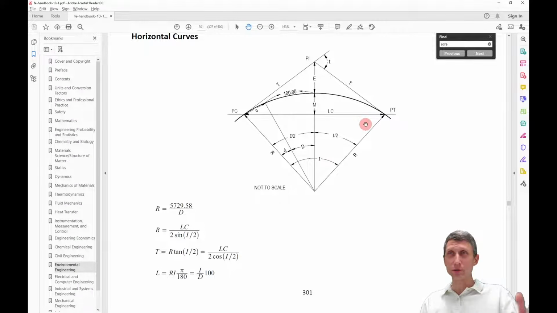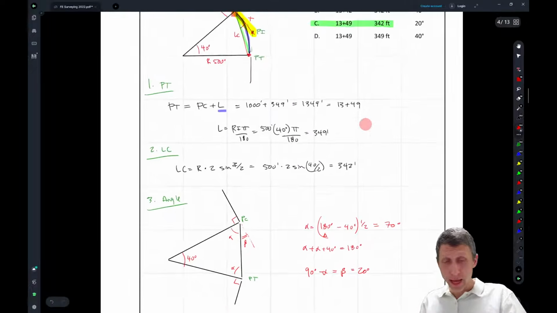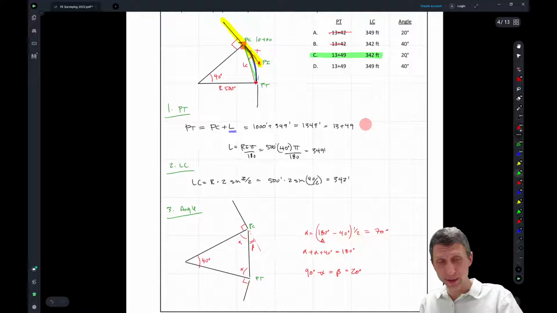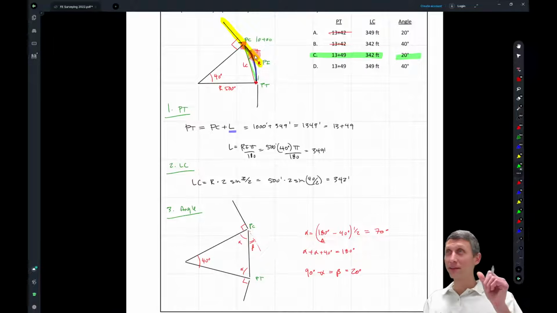So this just goes back to some of those first things that you learned in 9th grade geometry, or whenever you took geometry. But basically you're going to get a beta angle here of 20 degrees. Maybe you knew that before me even saying this, but at least we double-checked it, made sure, and it works. Again, some of these basics here, but the point of tangency is the point of curvature plus the length, whereas the PC is PI minus T. I just wanted to make that work. So if you have questions, let me know. But hopefully this is working for you.